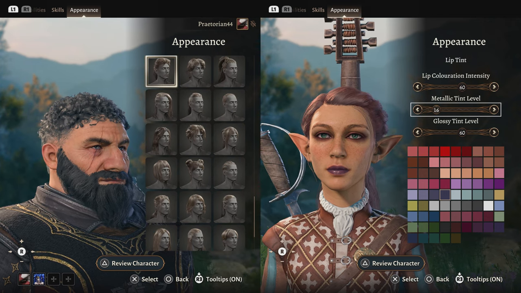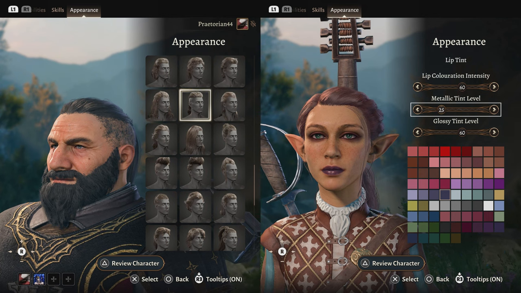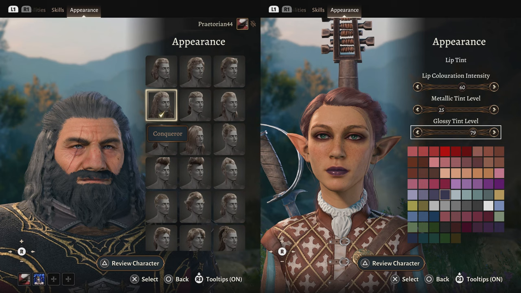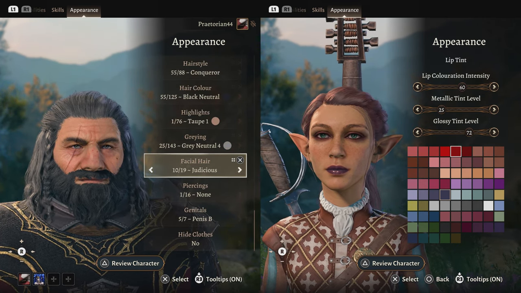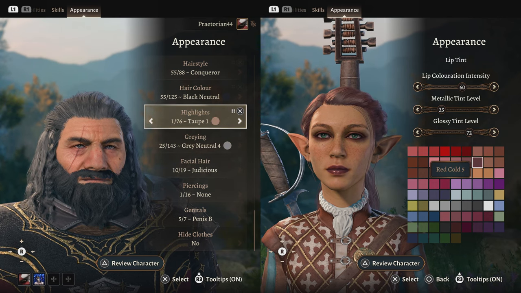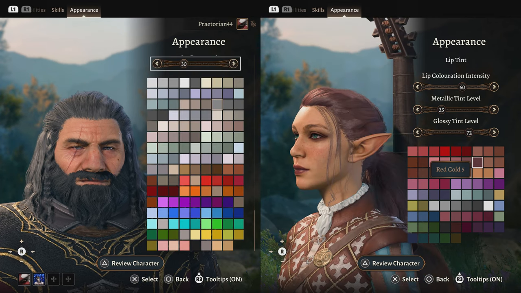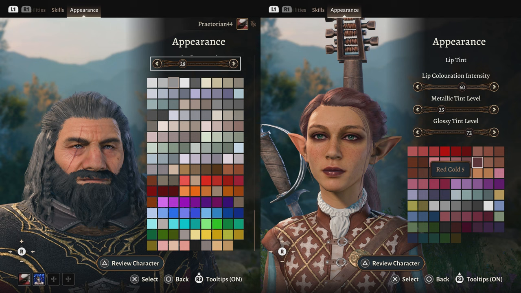All right, I already got a haircut selected, I just got to find it. We're going to be using the conqueror haircut, guys. I've been devoted to my oath my whole life, but Jynx has been perhaps leading me down another route. That sounds familiar. Kind of fits what happened in real life for us as well.